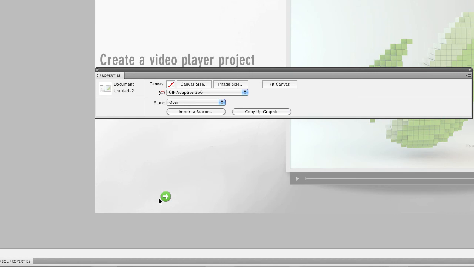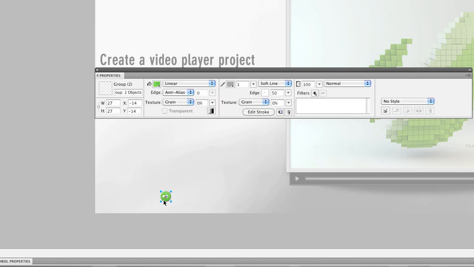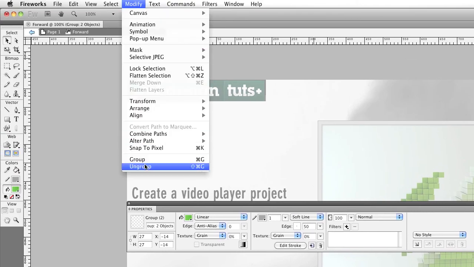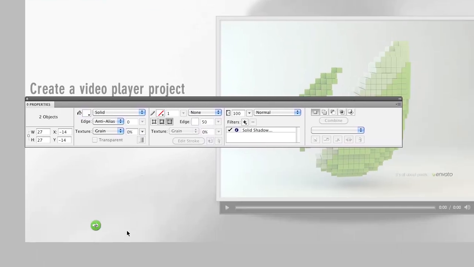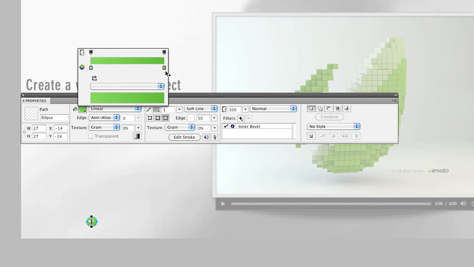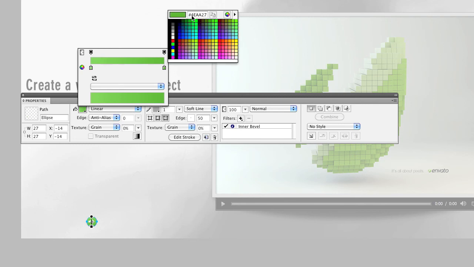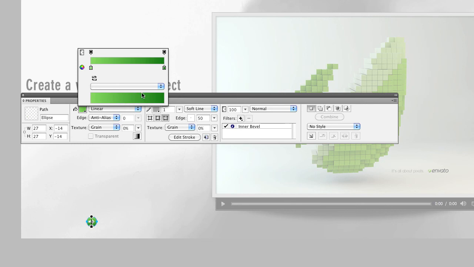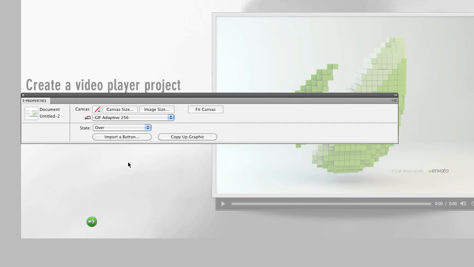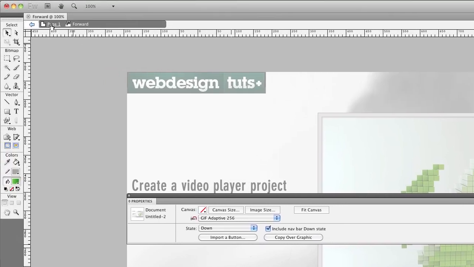Now, here's where it gets really cool. If I ungroup this, modify, ungroup, it's a weird command, Shift Command G. And I just want to change the green color to something a little bit darker. I can come into the fill color and just add a darker color, darker green right there. You can see there it is. And of course I want to have a down state, and we'll use the same thing, the over graphic. So there we are. And we come back to page 1.